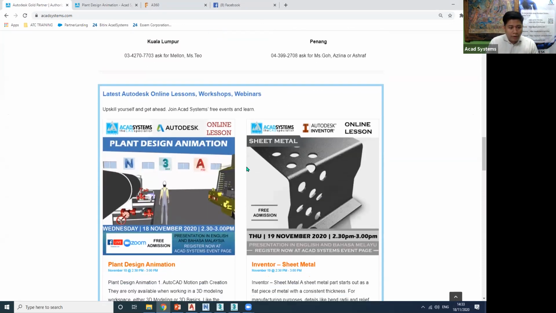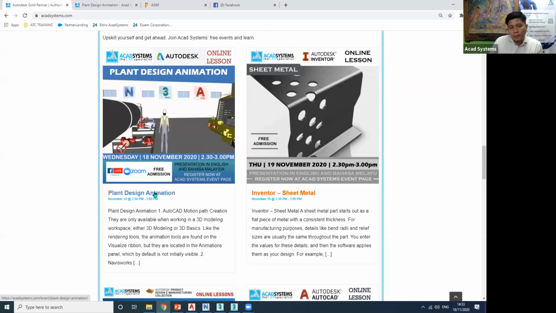Right, so for today, I want to share about plant design animation topics. In plant design, if you see on this image that I posted previously, this image includes three software. The first one is Navisworks Manage, 3ds Max plus 3ds Max Interactive, and also AutoCAD Plant 3D, or P3D. So three types of software that we will cover for today. I strongly believe most of you are really interested in this topic. This will be a good opportunity for everyone to start discovering this type of knowledge.